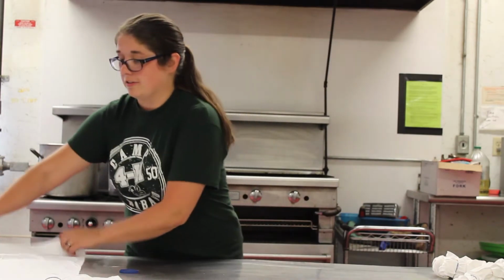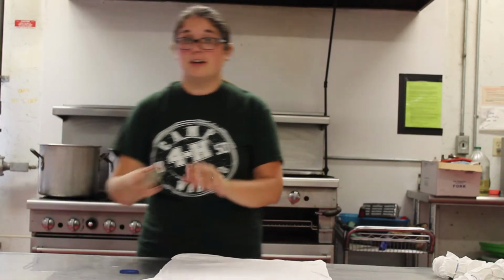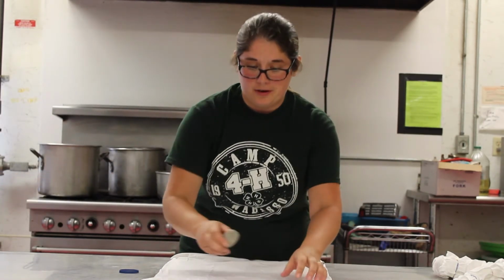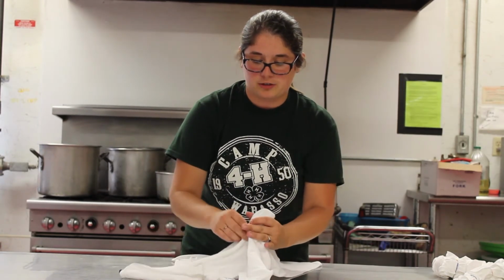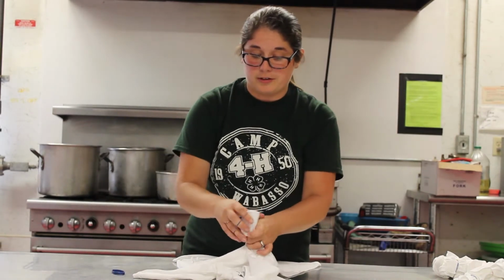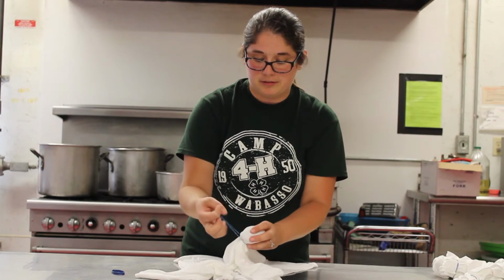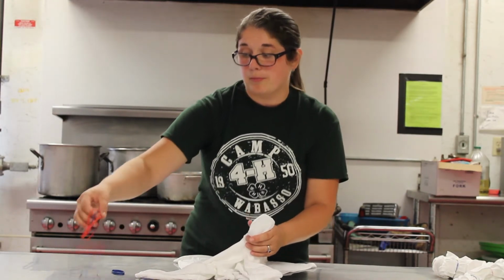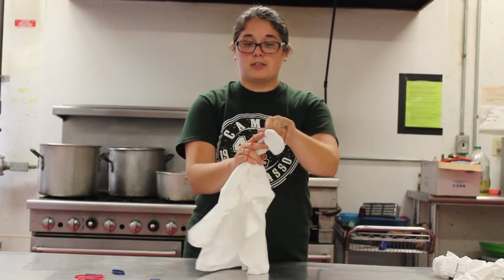For the last shirt, I'm going to show you how to make a bullseye pattern. For this, I'm going to use a rock for the first part of the circle. Alright? So I'm going to put it underneath, and I'm going to choose a spot on my shirt where I want the center circle to be. And then I'm going to grab a rubber band and wrap it around a couple times. Then I will grab a couple more rubber bands, and I will wrap it around a couple more times.